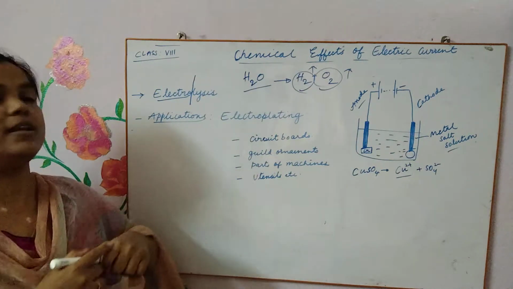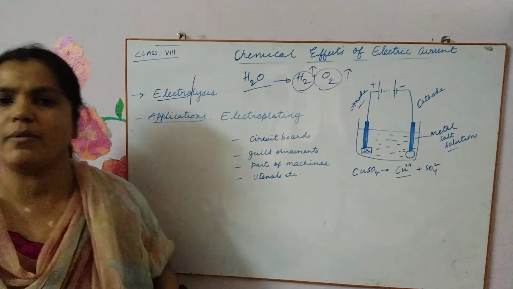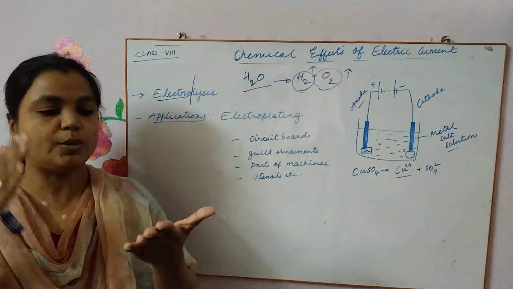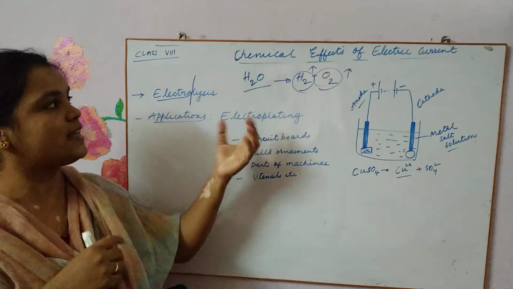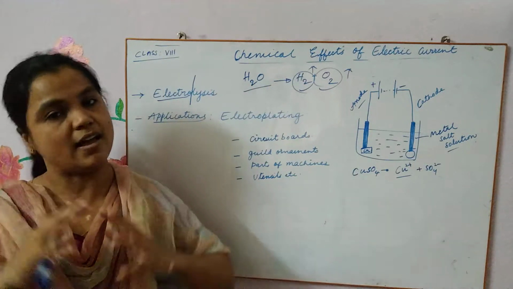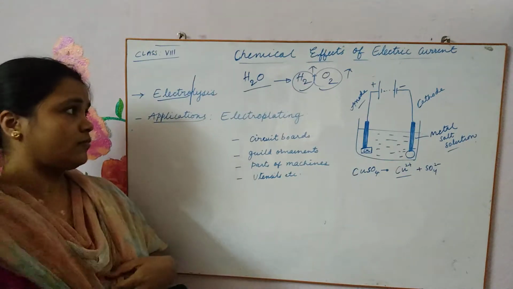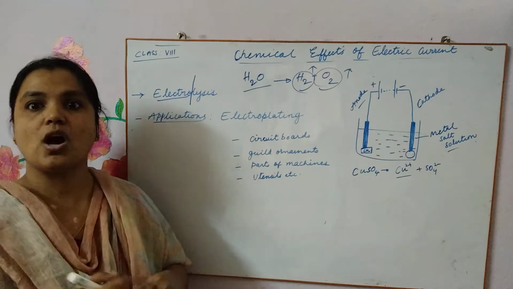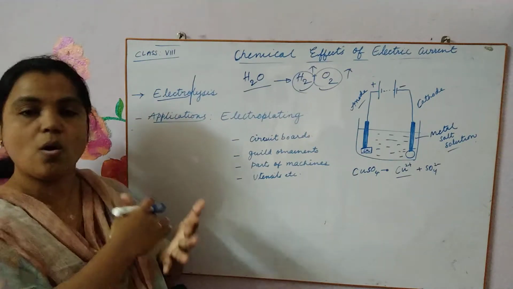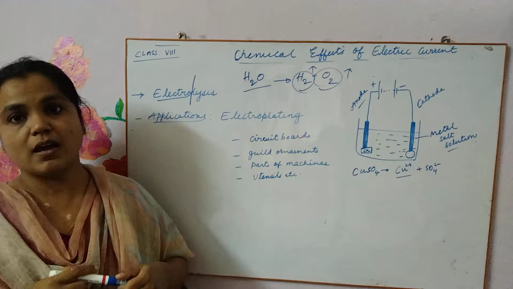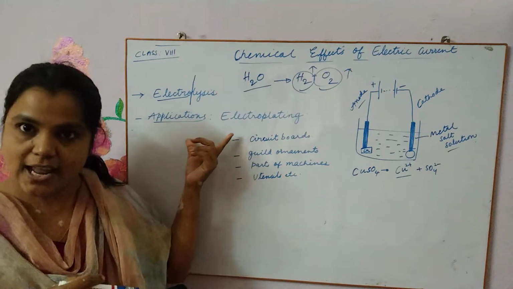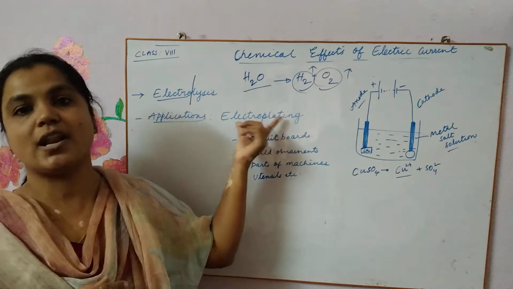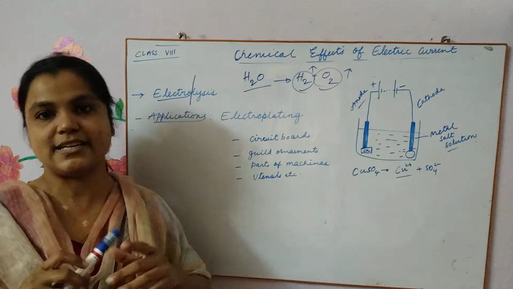Correct. So in a similar manner, if it is any other chemical substance, the electricity tends to change its chemical composition, to break its chemical composition such that the individual constituents are separated. So electrolysis is such an important phenomenon. It has got so many applications that we follow in our day-to-day lives actually. One of the very important applications of electrolysis is electroplating, children.